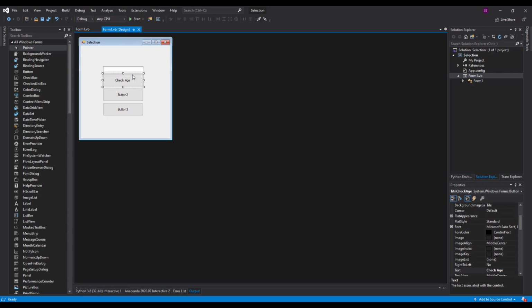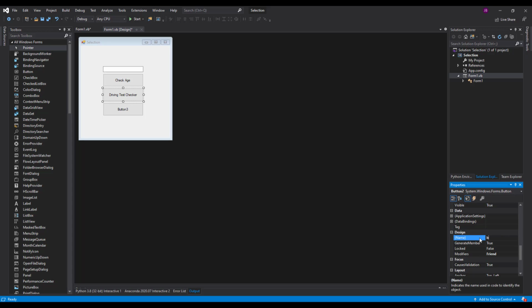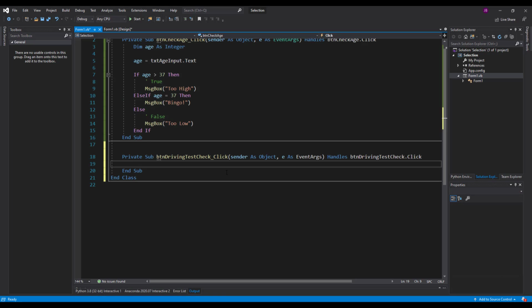So let's expand this program a little bit further. In my second button, if I name this driving test checker and give the button a name, double click the button, creates the event, btnDrivingTestCheck_Click is the event itself.